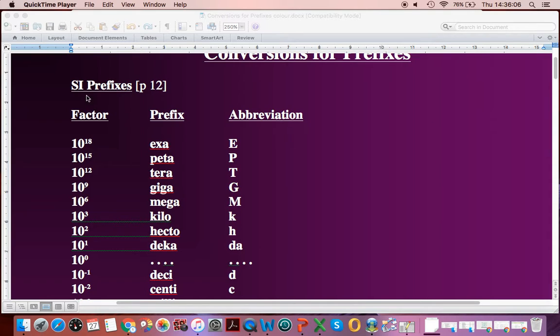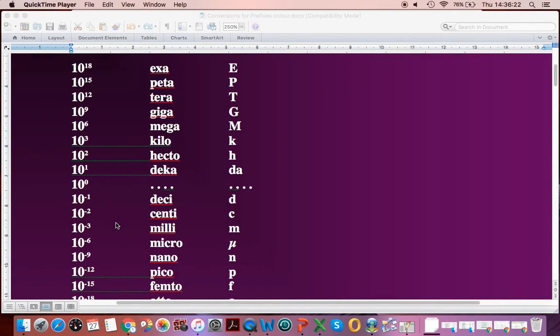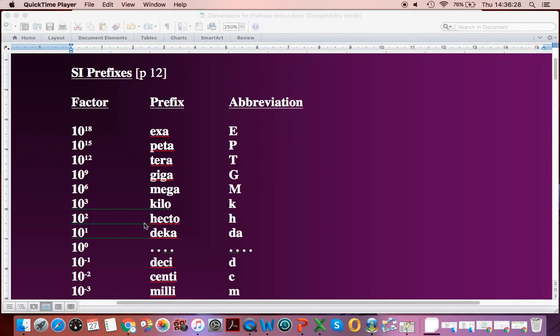We see something called prefixes. Pre means before, and these abbreviations for these prefixes give us the power of 10. So if you have a megagram, that means you have 10 to the 6 grams. And if you have a millimeter, it means you have 10 to the minus 3 meters. So they convey information.